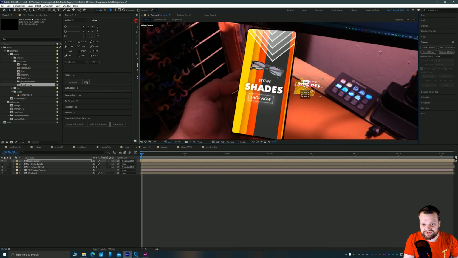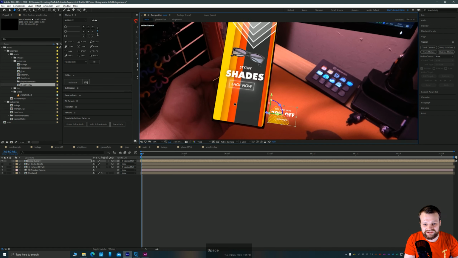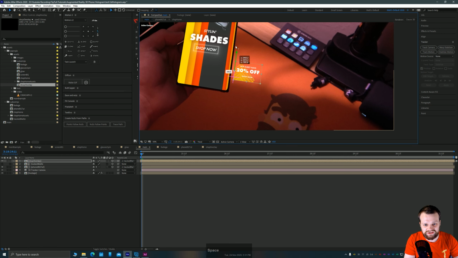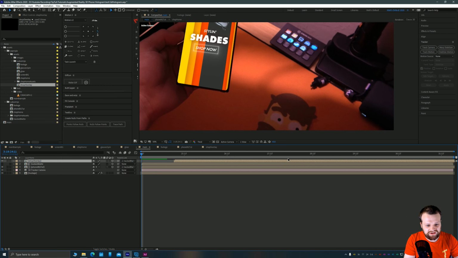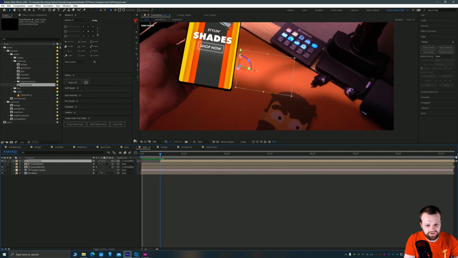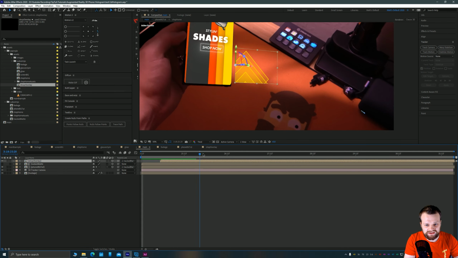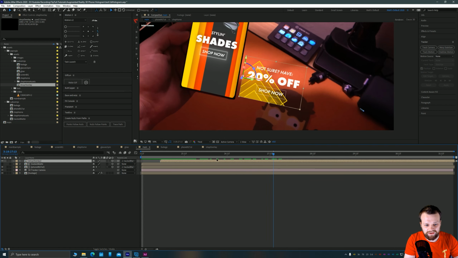I'm just going to move that into position next to the phone, and we know that it's attached to the phone. As long as we don't move it in Z space, we only move it in X and Y space, we know that it's still going to be attached to the phone. And I'm just going to drag it up a little bit until I get the position that I want. Once I'm happy with that, I'll move it over so that it animates on, and we can see that it's tracked to our phone and moving around with it.